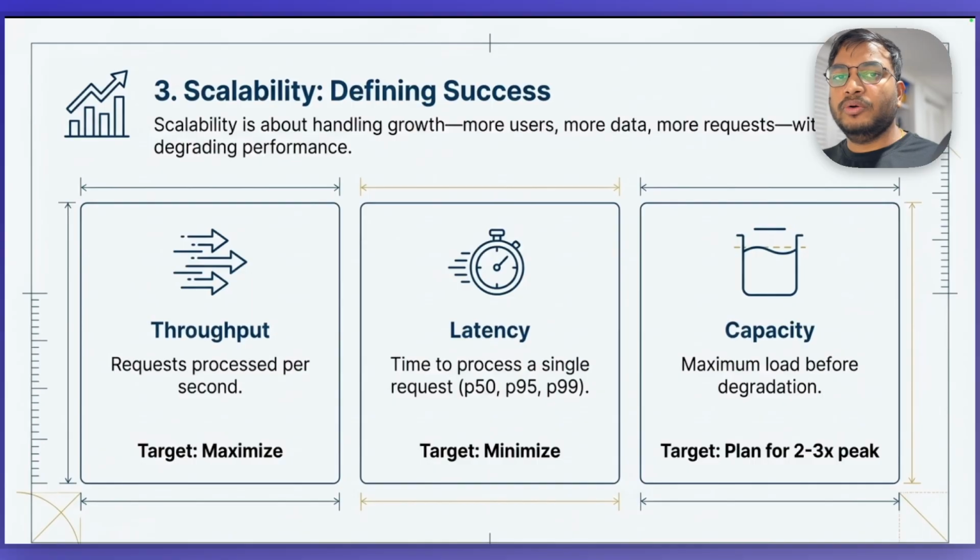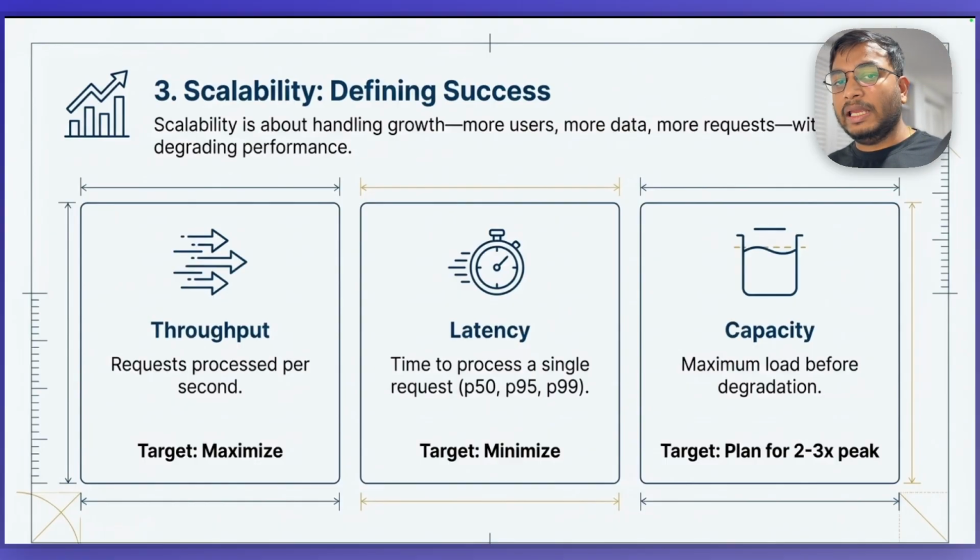Now we will discuss another core principle of distributed systems, which is scalability. In scalability, we generally deal with growth: the growth of data, growth of users, or more requests from the users, without degrading the performance of the entire system. The units that we take into consideration for scalability are throughput, latency, and capacity. In throughput, we need to understand how many requests are processed, like how much time it takes to process a request, right? That's throughput. Our target is to maximize the throughput, so we need more requests processed per second.